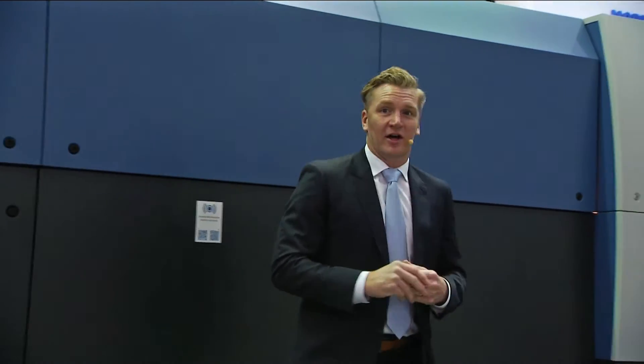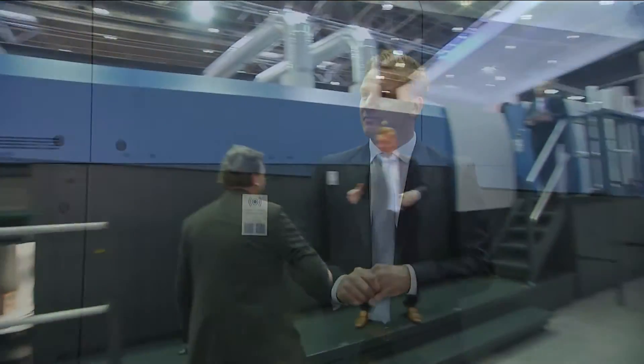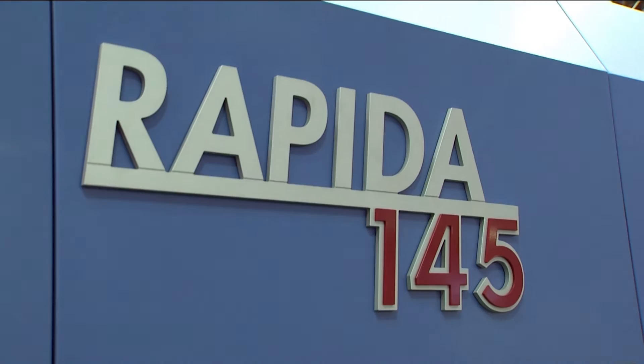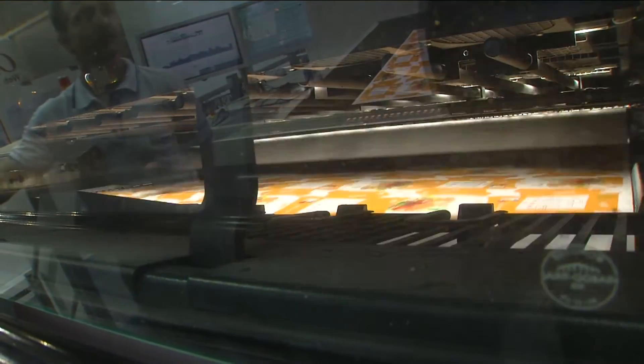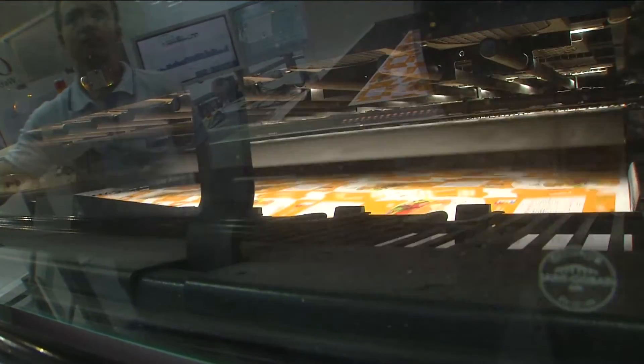I'm going to invite a colleague of ours, Mr. Sascha Fischer. We do listen carefully to our customers, and one requirement from packaging was to have only good sheets in the pile — because you avoid manual sorting of the pile and checking before you go into finishing. Pile number one is where defective sheets are collected, be it from ramp-up, be it from non-stop, or if you run out of tolerance in Qualitronic color control. Pile number two is where the good sheets are — a pure pile of only good sheets.